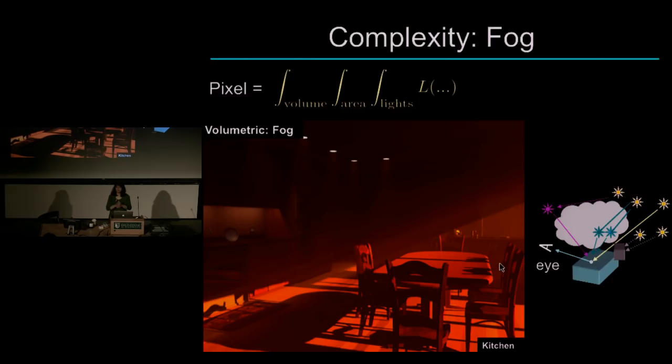So how would you think of that? What you're really talking about is an integral over the volume from your eye through the entire medium till you hit a surface, and then from that to all the light sources. So I've totally abused the notation, by the way, here, and just put these integrals. I haven't told you over what domains. There's lots of papers on that. I'm not going to do that. I'm just going to give you a flavor of what the problem is that I'm trying to solve. There's an integral over a volume. There's an integral over all the light sources. There's an integral of the area of the pixel.